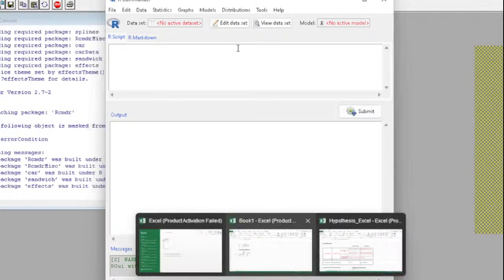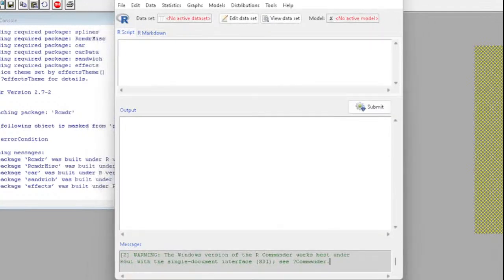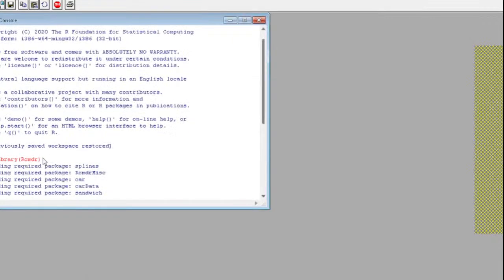Idris, why did you run R Commander in RStudio? Sorry, in base R, RGUI. What error are you getting?